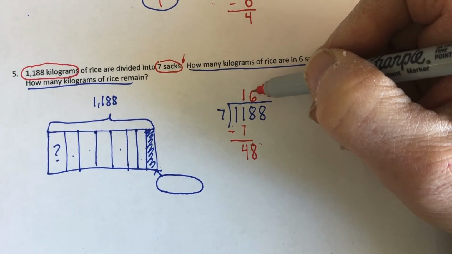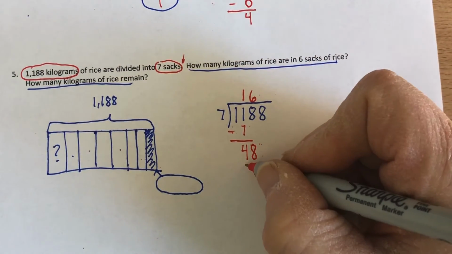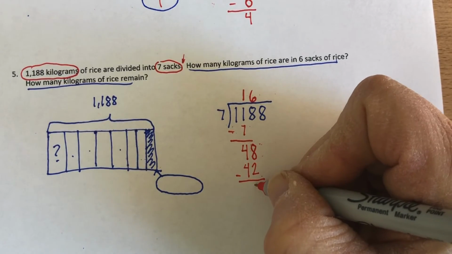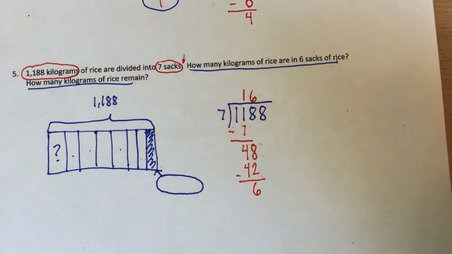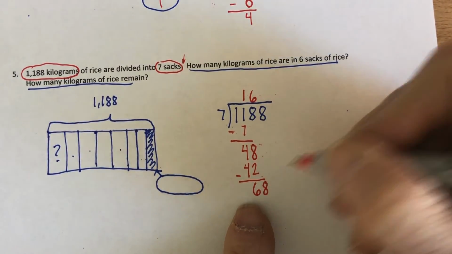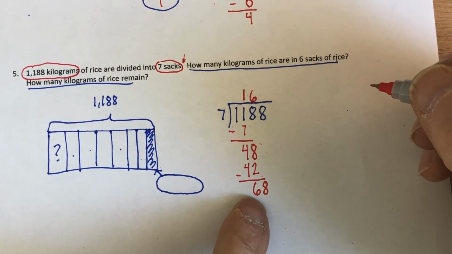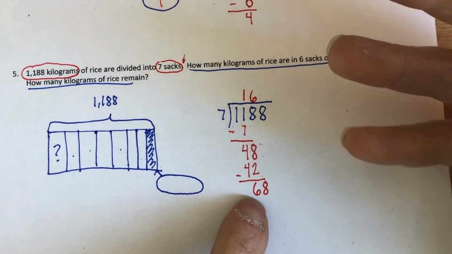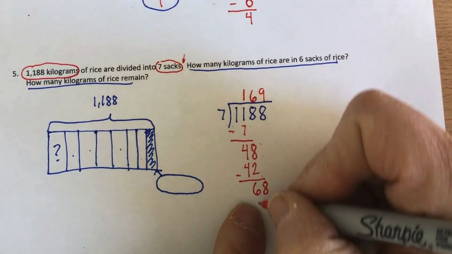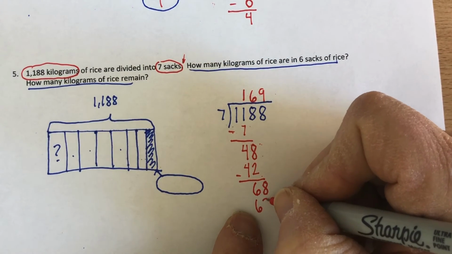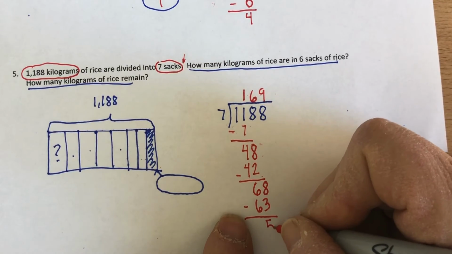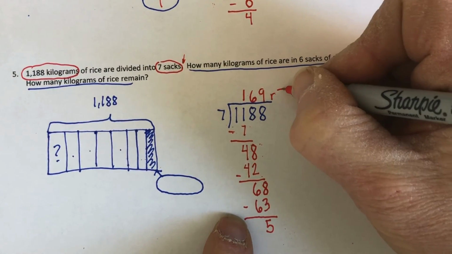And I'll prove it with multiplication. 6 times 7 is 42. I subtract, I get 6, right? Good. Then I bring down my 8, 68. All right, 7 fits into 68. Well, I know 7 times 10 is 70, so it's 1 less than 10. It's got to be 9. 9 times 7 is 63. Write it down nice and neat. I end up with 5. And that's my remainder. I got a remainder of 5.